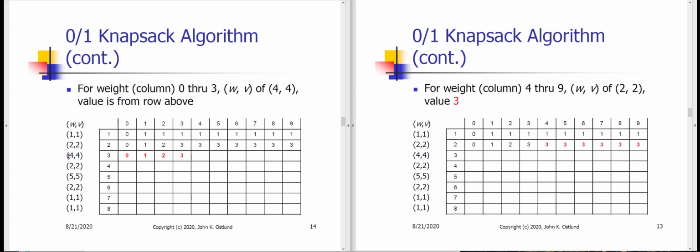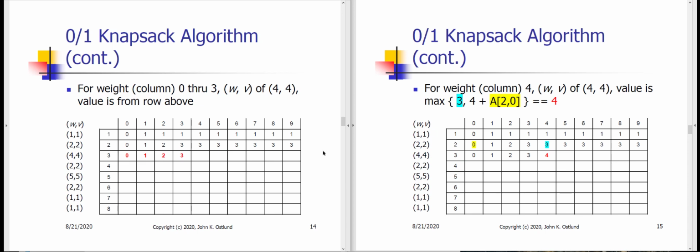Moving on to the third item here, whose value and weight are 4. Well, going up to and including a remaining weight of 3, the best we're going to be able to do is to copy down the values from the previous row. When we get to a remaining weight of 4, then we have our choice between the maximum of 3 or the maximum of 4 plus the value that we had for a remaining weight of 0 in the previous row. That is, we've got a maximum of 3 or 4 plus 0, which gives us a 4.